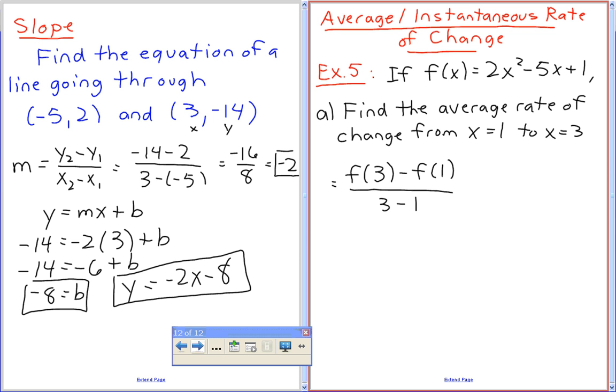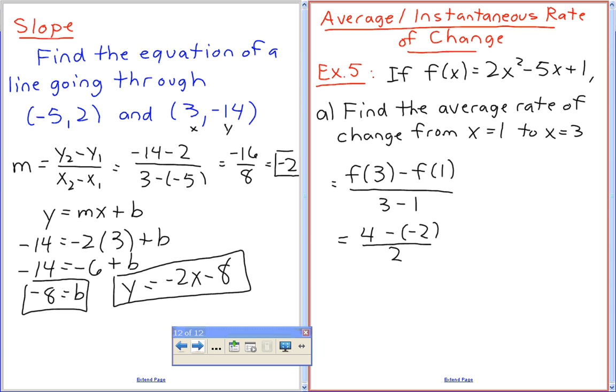All right, f of 3. This is where I hope that Reed has a beautiful calculator that can do this in one step, because I'm not going to waste time. You guys can calculate f of 3. Do you need me to show you how to do f of 3? I hope you don't. You just sub 3 in for x. So Reed, can your calculator give me f of 3, please? Actually, I can do it in my head. 9 times 2 is 18, minus 15 is 3, plus 1 is 4. Minus f of 1, which is negative 2.